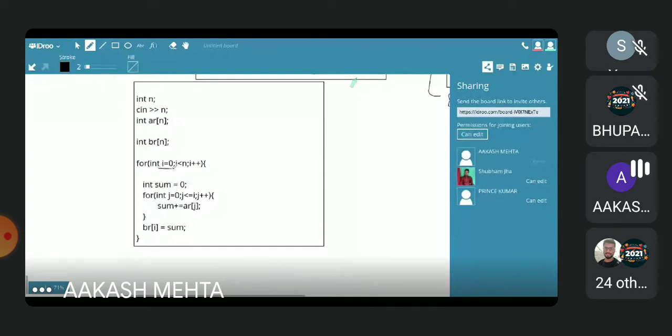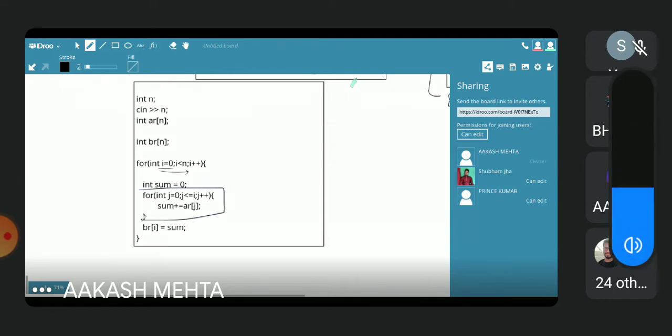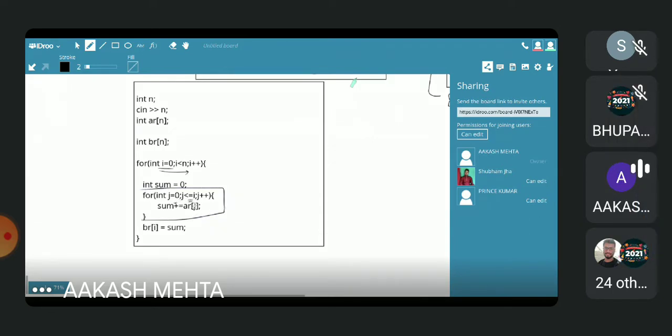For i equals 0 while i is less than n, I have to fill the BR[i] value. Now what is the BR[i] value? The sum from 0 to that index of AR[j]. So I did this, the sum till the ith index, and denoted BR[i] equals sum. Is this able to calculate my BR array?